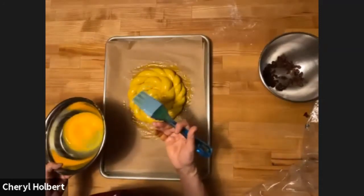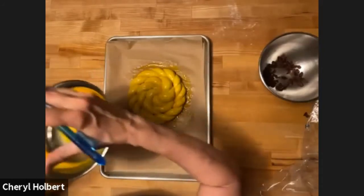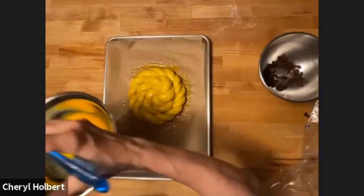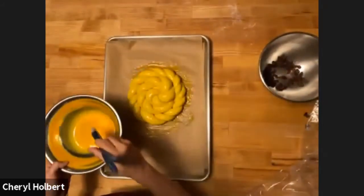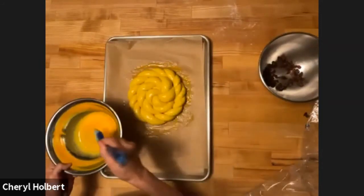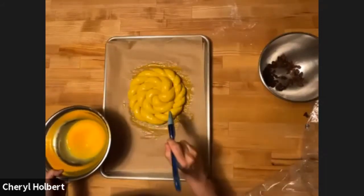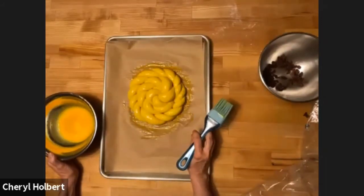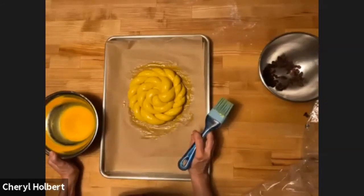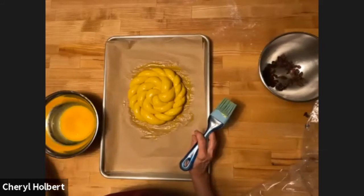If I do it around dinner time or in the afternoon, I just check it before I go to bed and deflate it so that it doesn't over rise. Because what we don't want is it to rise and then fall down on itself. It's not a catastrophe, but if we just go in there and deflate it, you get a lot of flavor from overnight fermentation. And the best part is you get to decide when you're ready to continue the process if you have other things you're doing. And you're not only available to the challah.